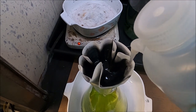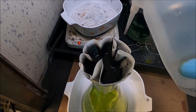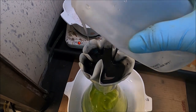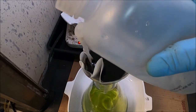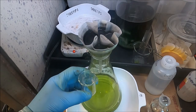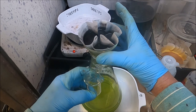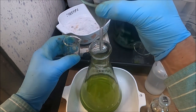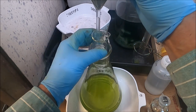Rinse the solids in our filter here out real good with some distilled water. Trying to get all the silver rinsed out of this black material here. What I'm going to do is collect a little bit of the rinse water in this little beaker here. Find out how we're doing with that.